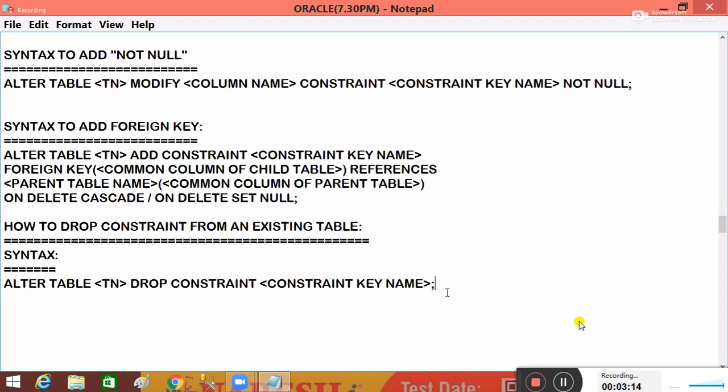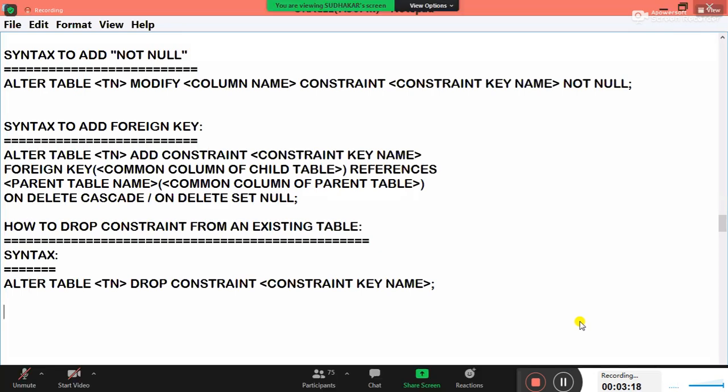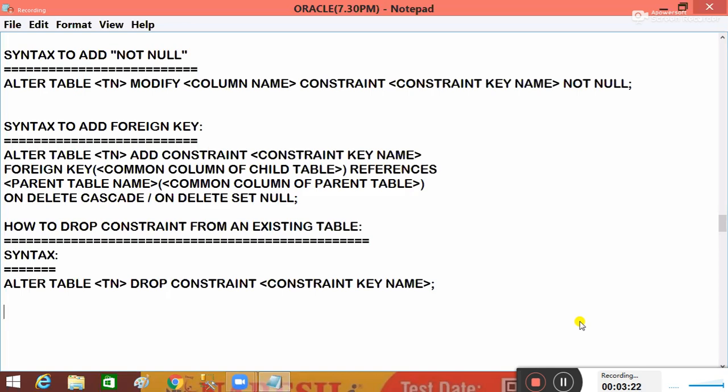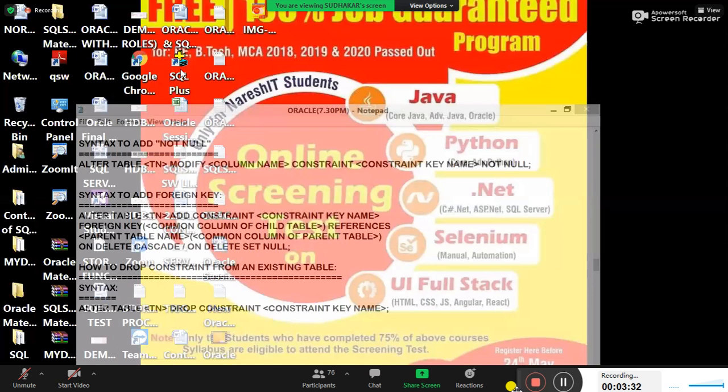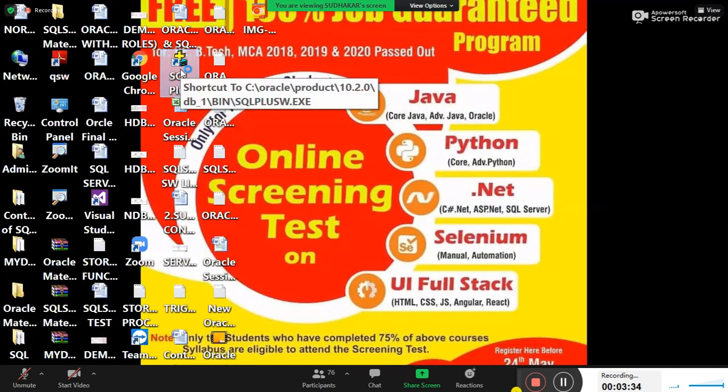So this is our syntax: simply alter table name, drop constraint key name. Let me check it out here. One by one we are going to drop the constraints. For example, first I need to drop the primary key.